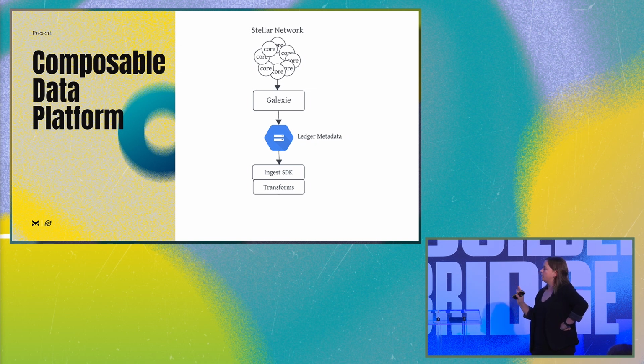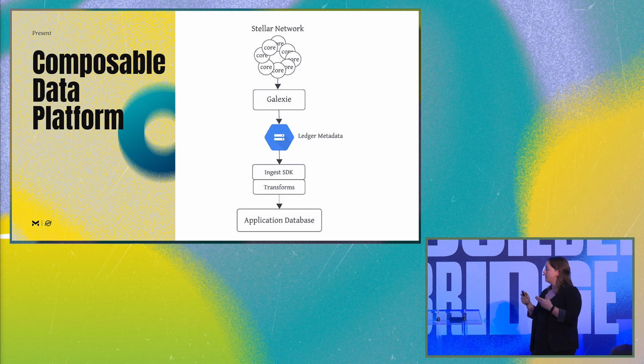Then on the other end, we have a series of libraries that just pull data out of that raw data store. This ingest SDK has actually been around for a while, but not in a way that was super easy for people to use. It abstracts away what your source of TX meta is, right? So if you're using the ingest SDK, with just configuration changes, you can get data from captive core, or you can get data from GCS, or whatever data store is configured. And then you store your data in whatever your application database is.